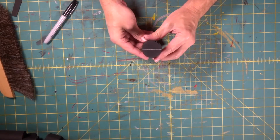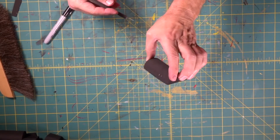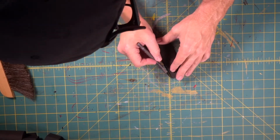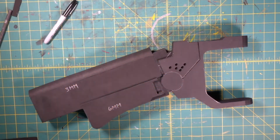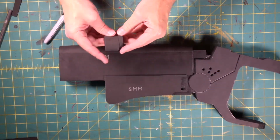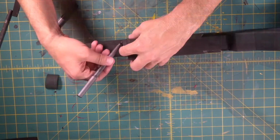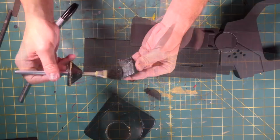Now we're going to. All right, there we go. That's where we're going to make our cut. All right, there we go. We're going to cut off our little fuzzies down the edge. All right, there we go. There's our 2 pieces. Right there.